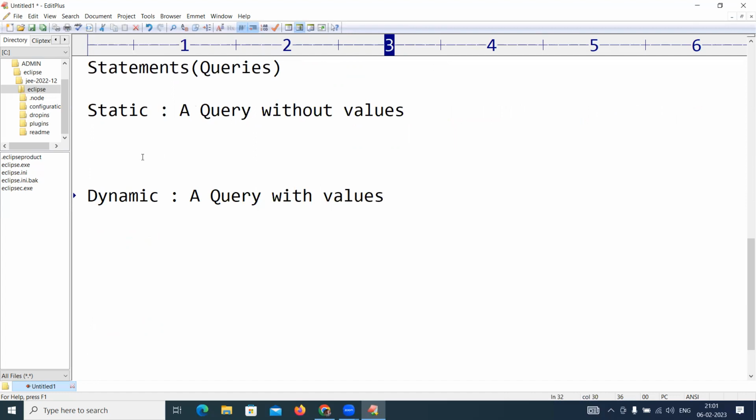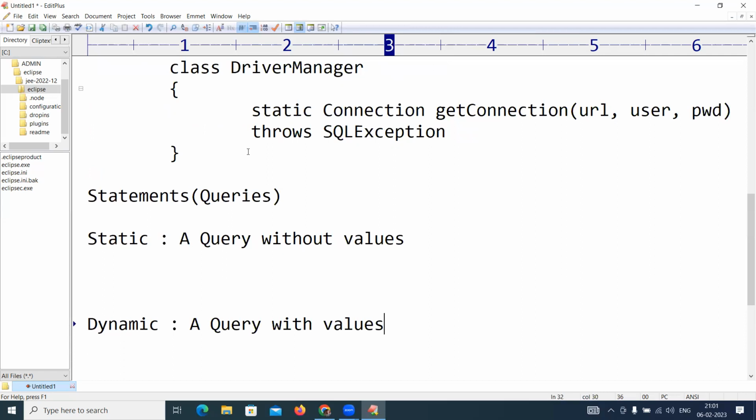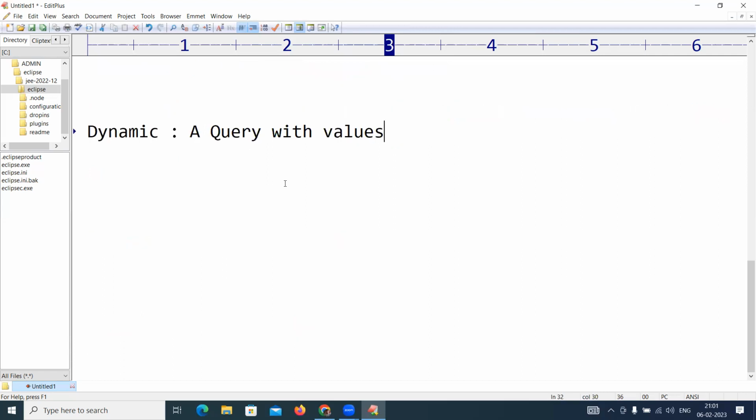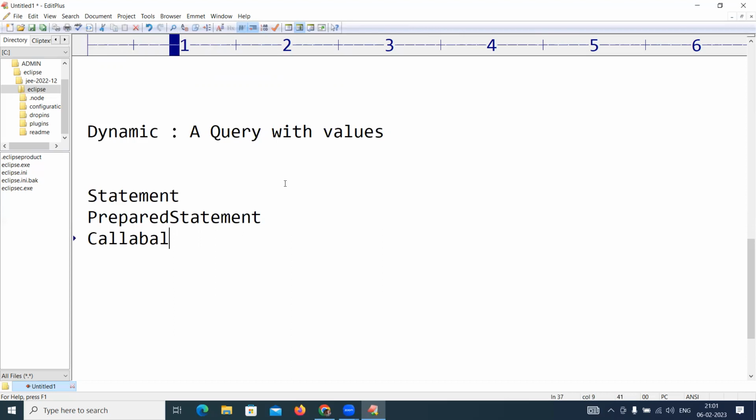See here, to execute the queries, there are three types of interfaces in JDBC. One is the Statement interface. Next one is the PreparedStatement interface. Third one is the CallableStatement interface. What is the purpose of the Statement interface?